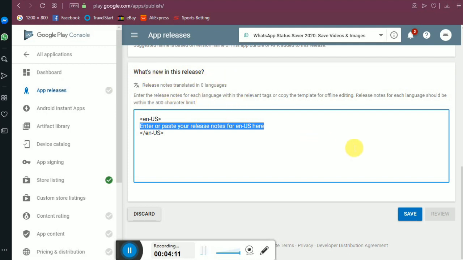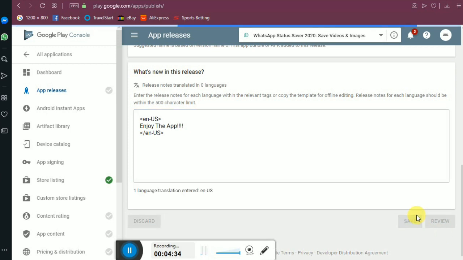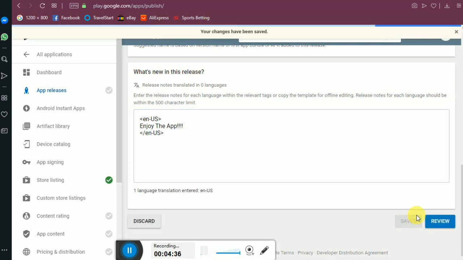I can just put "Enjoy the app." So I click save. As you can see, it has been saved now, and it has been ticked green.